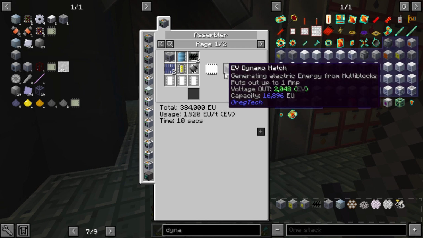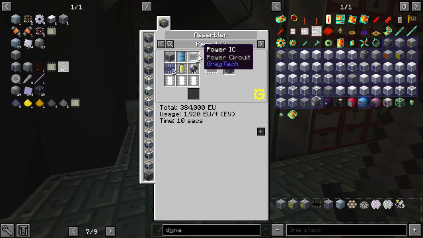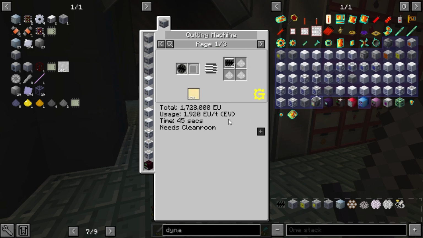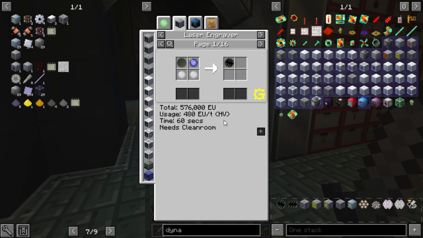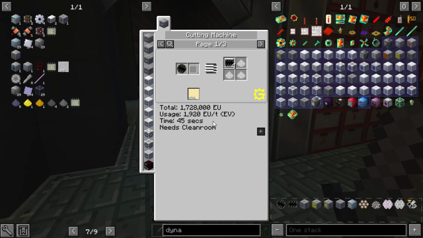Alright, so this is going to take us down a little bit of a path, but I think we are going to work towards this dynamo hatch here. So we're going to need an EV cutting room, and okay, this is just an HV precision engraver, and so I need to get EV into my clean room. Did I say cutting room? I meant cutting machine. So I need to get EV power into my clean room for now, so I got to figure that out.